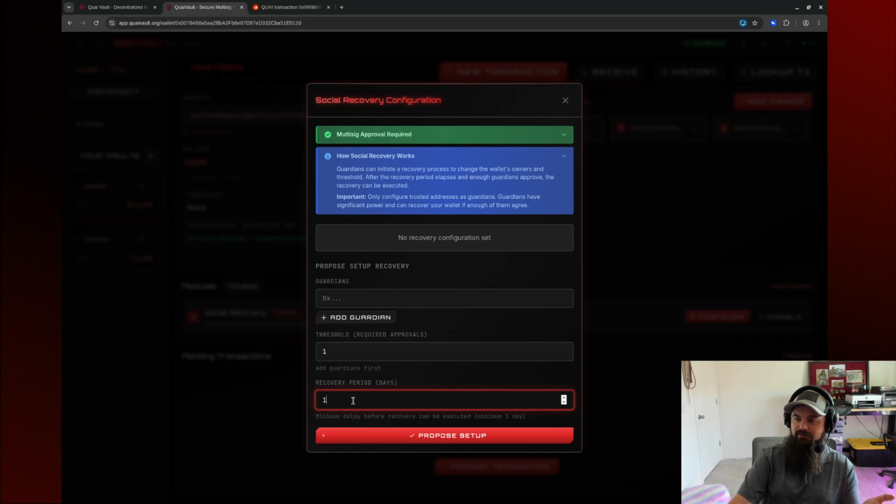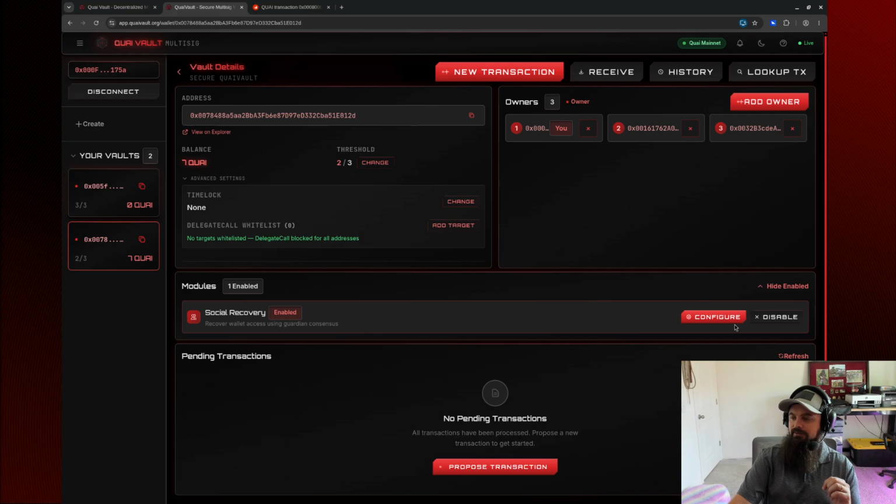I recommend this, of course, if you want to be risk averse and mitigate your guardians from being able to take over your vault. Set a recovery period of 3 to 7 days, and then if you see a recovery process kick off that you do not expect, you can not only cancel that process, but also reconfigure your guardians if you need to. So that's good to know, but that's how that works.